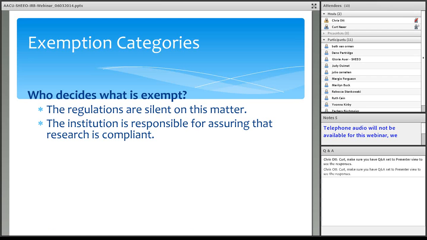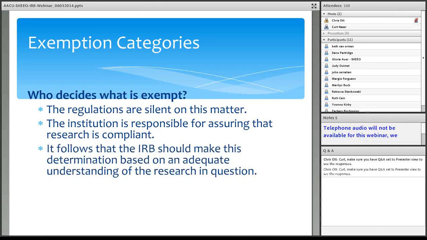Now, I want to turn to one more question because this gets at the issue of mission creep, and then we'll be done. We've got just two more slides. So who sets IRB policy? The regulations are silent on this matter. The regulations don't say who should write IRB policy. My recommendation is that the IRB should not set its own policy. IRBs have done this de facto simply by overextending their reach in various ways without ever committing that to a set of standard policies, standard operating procedures. Most hospitals and FDA-regulated IRBs will have standard operating procedures. Most big institutions will have them. IRBs at smaller institutions often do not. So it's important that you have a set of standard operating procedures that define how the IRB is going to operate through all of these things that I've been talking about.